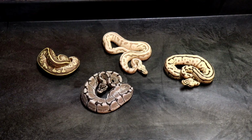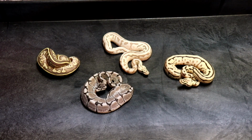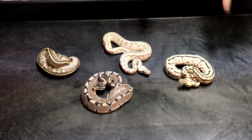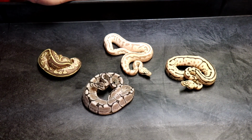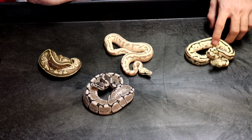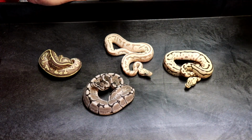All right. Here we are on the second group, and let's see. Is there a common thread here? Not really. No. Yes, I see a lot of leopard. There's one discontinuity with two snakes, with spider connecting these three and leopard connecting these three. So okay, let's get into it. And then we can also say there's another discontinuity. This guy actually isn't a holdback, but it is a clutch mate to these three that is still around and still available.